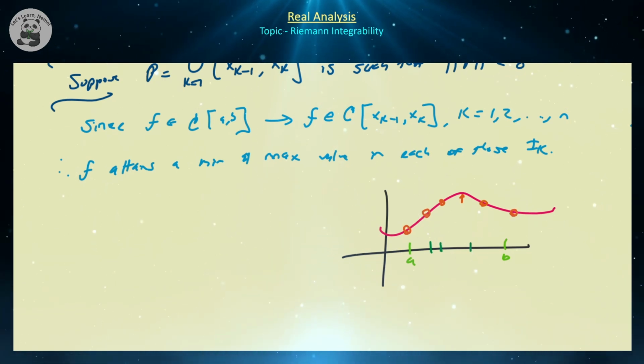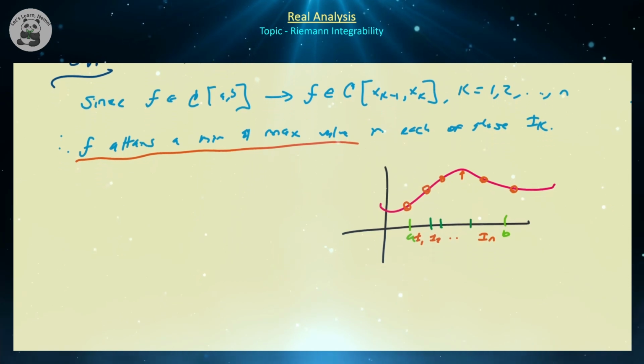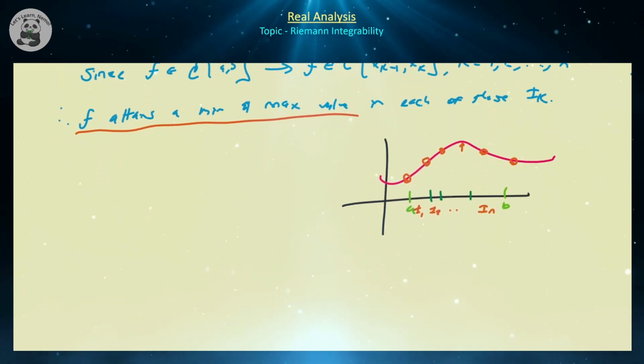Oh, but this interval looks super trivial. So we have a maximum on the left and a minimum on the right. And that's practically the intermediate value theorem in disguise. Okay? So f always attains a minimum and maximum value on each of these intervals, I_1, I_2, down to I_n. Okay, so because we're guaranteed those points exist, let's define the points in each of those subintervals for which they do attain those max and minimum values.